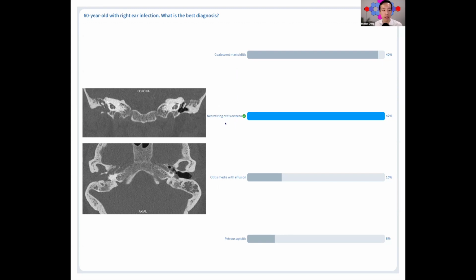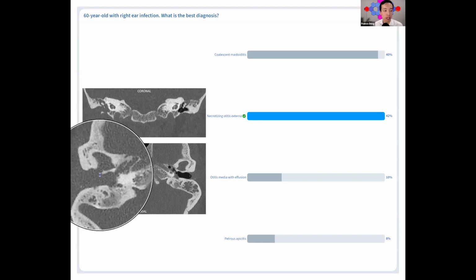So the findings in necrotizing otitis externa: number one, the soft tissue findings are thickening of the EAC soft tissues. They're completely occluding the EAC in this case. But that's not specific for necrotizing otitis externa. That's just a sign of otitis externa, which is an EAC soft tissue infection. Necrotizing otitis externa, also known as malignant otitis externa, is characterized radiologically by bone erosion of the external auditory canal. The normal EAC bone should go all the way over here, whereas here on the right side, that bone is truncated. It is easiest to identify if you have a prior, so you can make the comparison.